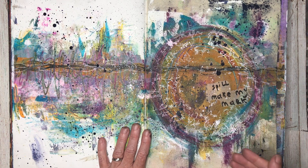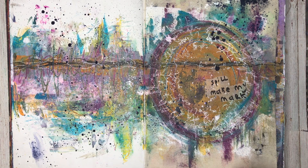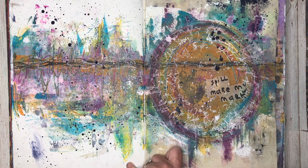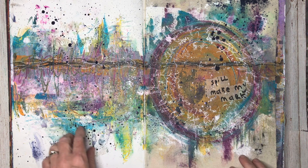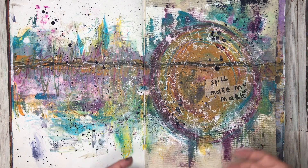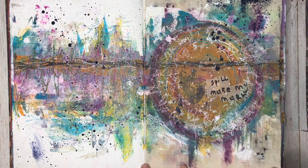This page was also sitting in this journal — I finished it yesterday, and it had been bugging me the whole time. When you're working in class you don't necessarily get the colours you want, and because you're working wet and things haven't had time to dry, they mix into each other and get muddy. So I just left it. Working last night I thought, why not do some splats on top — splats of Nite gloss spray and putting collage tissue over it — and I just finished this page off and tied it all together. Sometimes things can wait for the perfect products to come along to help you out.